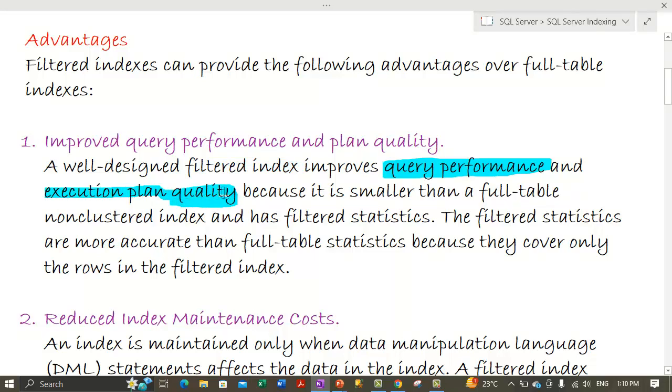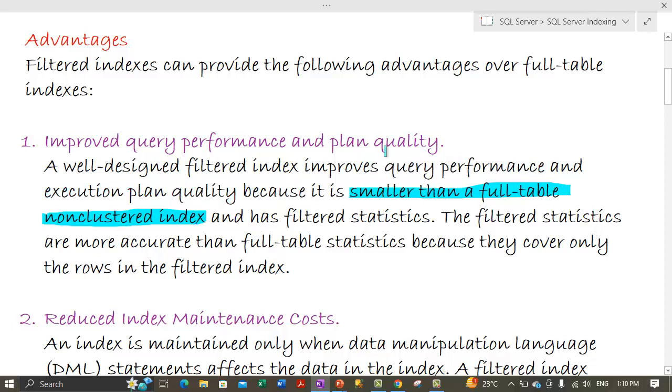It improves the execution plan quality as well, because it is smaller than a full table non-clustered index. Filter indexes are smaller than the full table non-clustered index, and as they are smaller, they improve the query performance and also the execution plan quality.